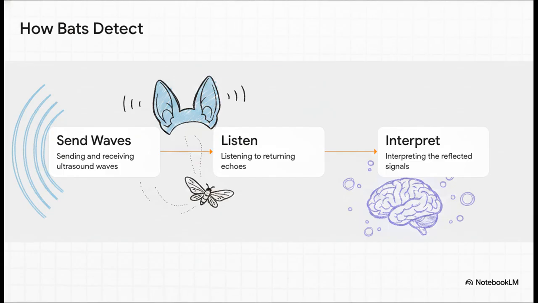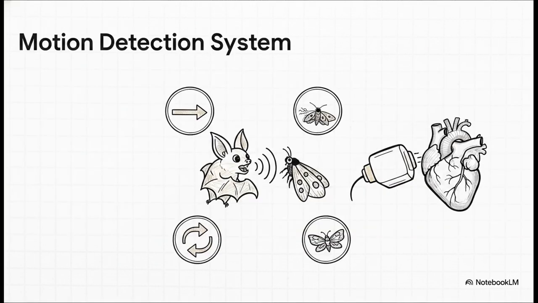I want you to pause and think about this for a second. This simple 3-part natural process, sending, listening, and interpreting, is exactly what our complex ultrasound machines are programmed to do at the bedside. So the crucial point here is understanding the incredibly rich data this natural motion detection system gathers.